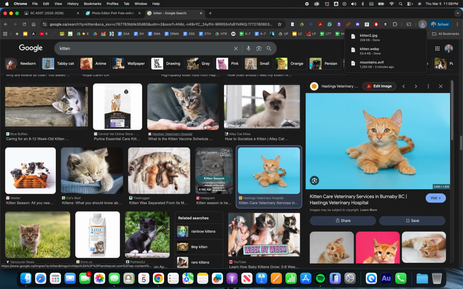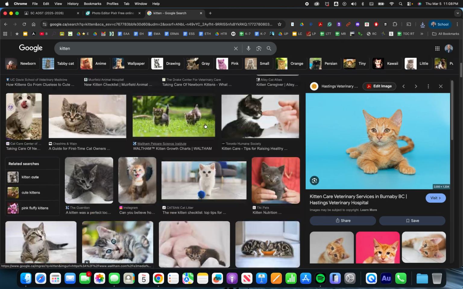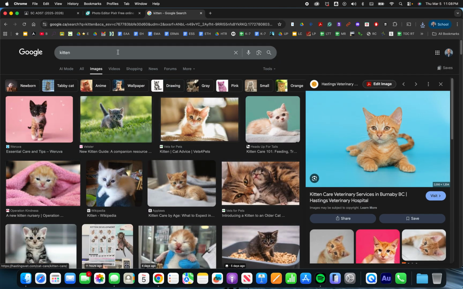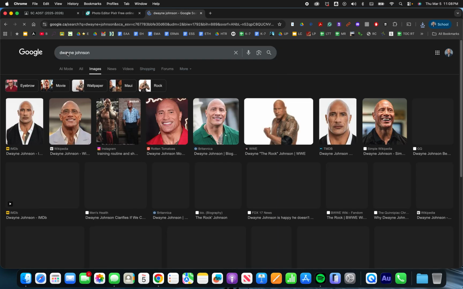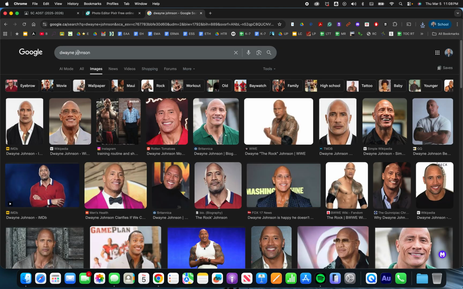And now we want someone famous. Sometimes I've used Donald Trump, but he is so polarizing. Some people really feel strongly they love him or they hate him, and pretty soon we're having a political debate. So let's use someone else like Dwayne Johnson. The point here is just to find somebody famous.